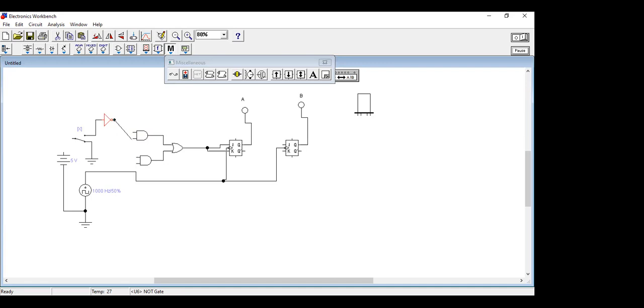So wouldn't the not X be constantly on the 5 volts instead of the switch? No. It will be constantly on the 5 volts. And then B is supposed to be a part of that.